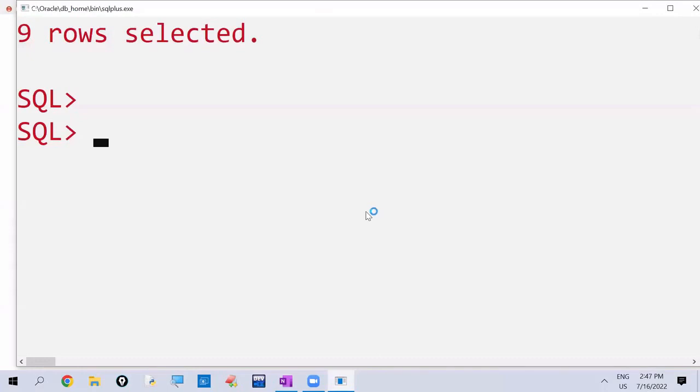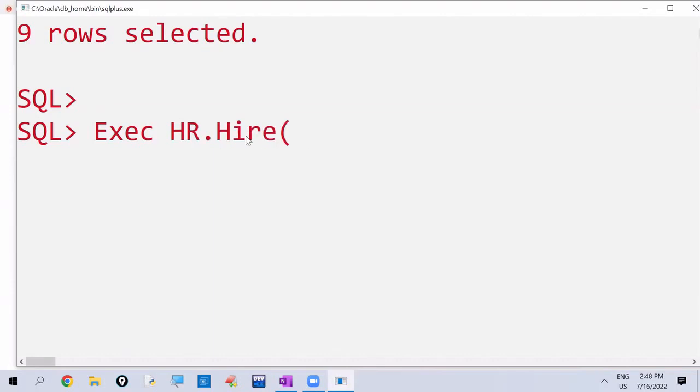For calling the hire procedure, we are writing like this. For a procedure, we have to use the execute command. If you want to call the procedure from the SQL prompt, use execute command. So execute. What is the package name? HR dot. What is the procedure name? Hire.